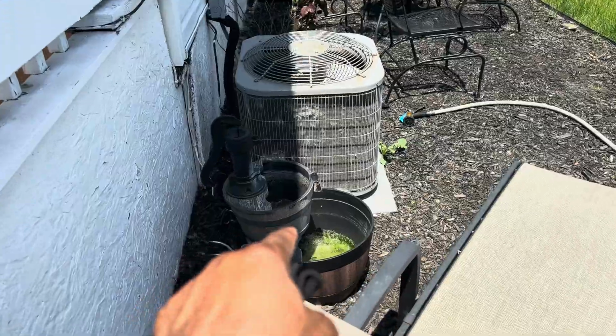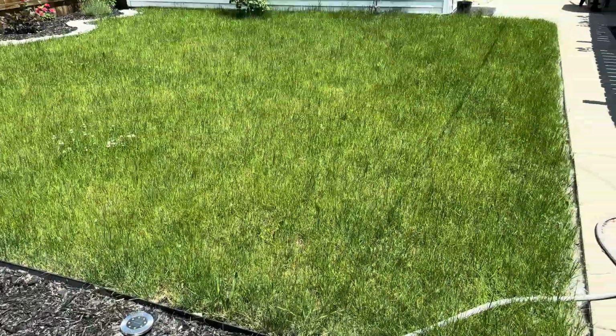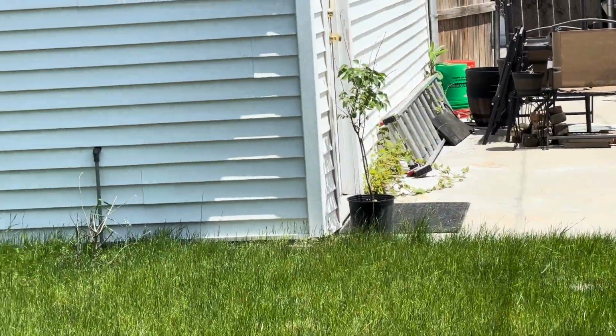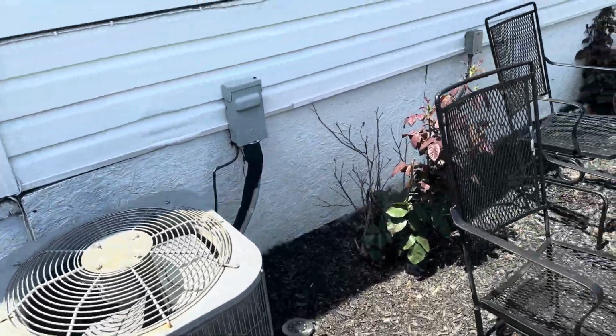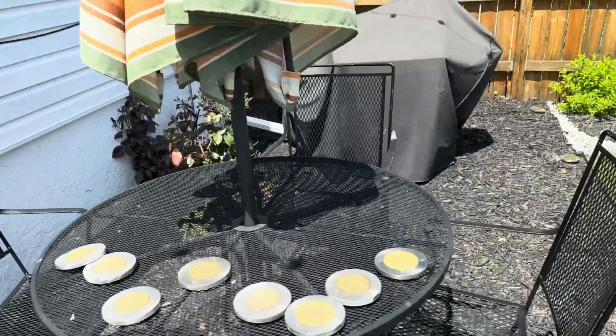So much to do. Look at this backyard. Look at this fountain. Horrible. Weeds are everywhere. Man, this is bad. It's like I neglected my backyard. I want to talk about that lilac in a minute. But look at this, guys. Despicable. AC unit. Terrible. That rose bush doesn't look bad.